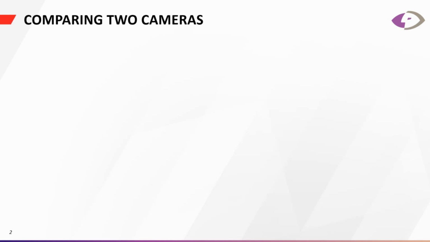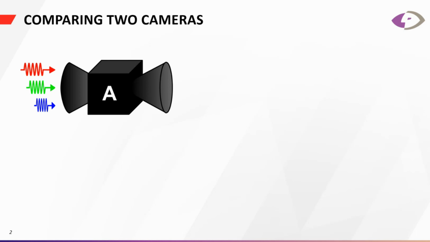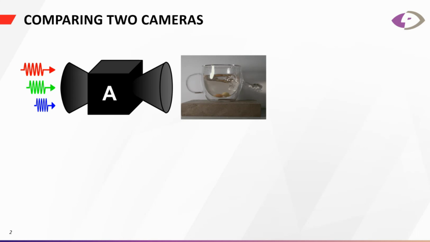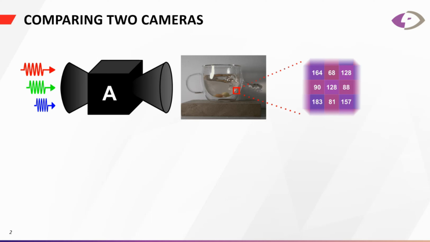So we'll start off with an analogy. When you compare two cameras, let's say you don't really know much about what's good, but you know that you have light, it comes in, it enters a black box. Let's say this is camera A, and it outputs an image. And the image, of course, is just an array of pixel values. And your computer knows to interpret these pixel values as color, or rather just a mono gray value, a digital count. So the higher these pixel values, the brighter that pixel is going to be.